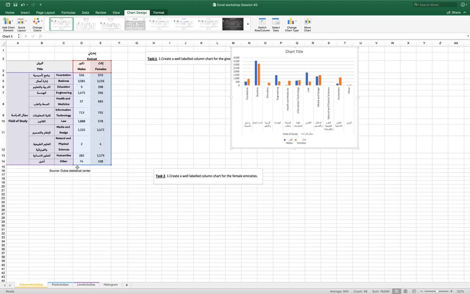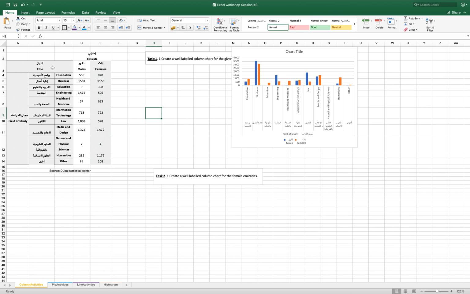In this case, we need to select the title column and the females data series, this one, in column E. To do that, we need to select the title column first, then hold the Command button on your keyboard, and then select the female data.